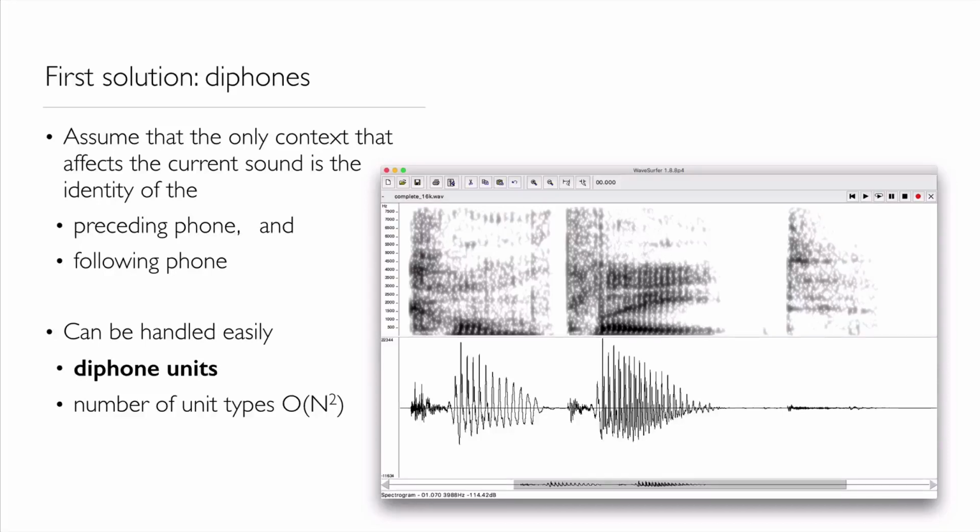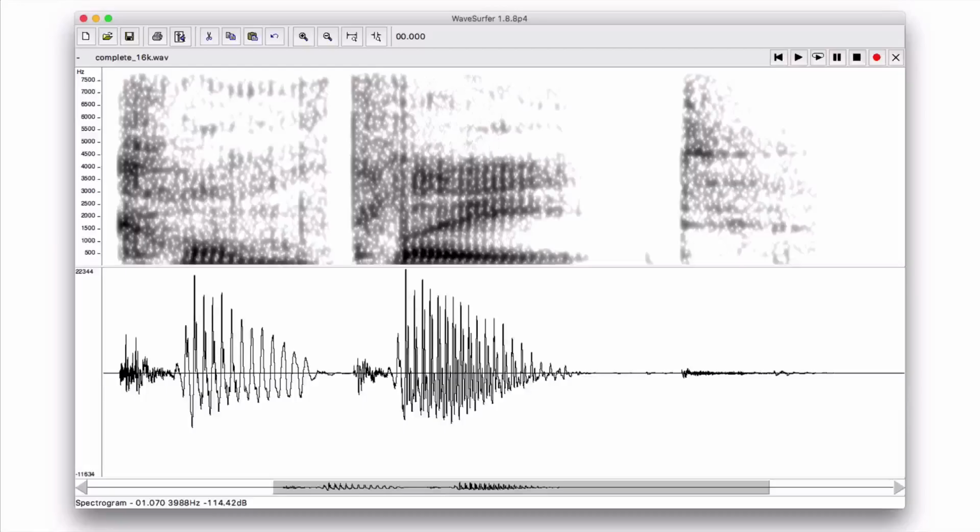And in fact, if we use the diphone as the unit type, we're effectively capturing this left or right context dependency automatically in the base unit type. Let's just spell that out so we're completely clear. This is a recording of me saying the word "complete", so we could segment it and label it. And so on.